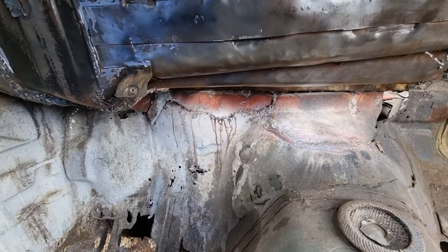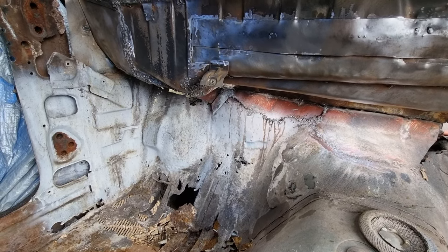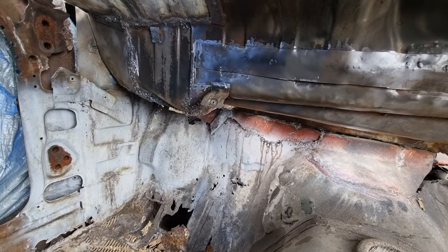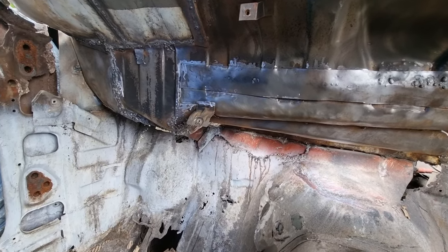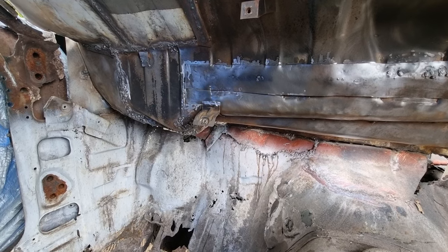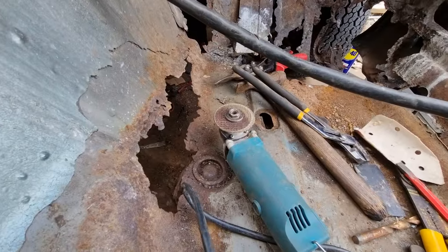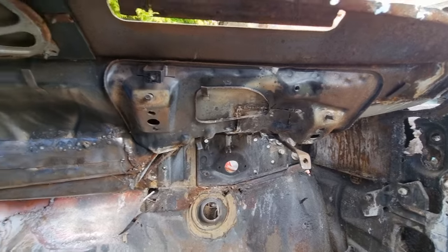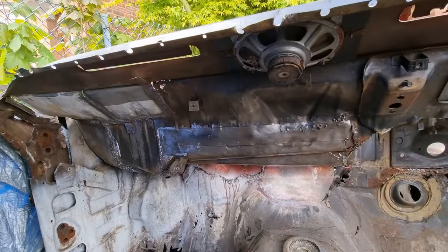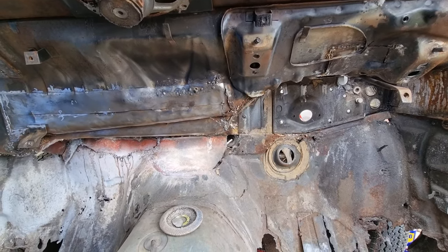I'm addicted to it properly. I just spent the last half hour to an hour trying to sort my welder out again — the motor's decided to play up again. That's set me back. I was hoping not to have to keep messing with it and then get another one. Nothing worse than being held back. Once I've cleaned all in there with the mini grinder, that'll be pretty much done. A few little repair jobs, then I'll double check it all, weld what needs welding, seam seal, prime it, and then get some nice black paint and paint all in there.